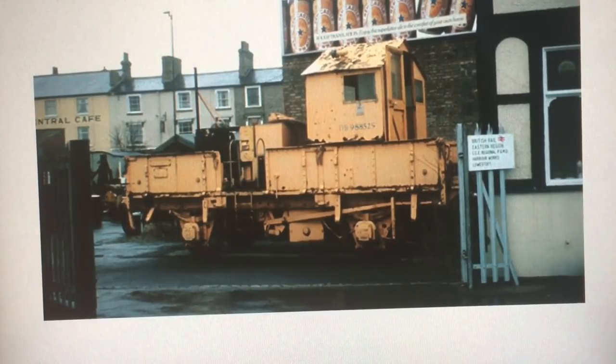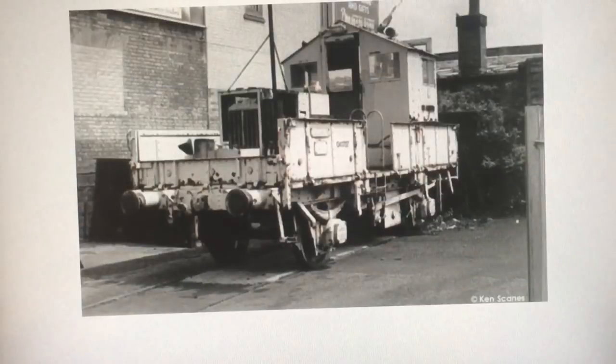It's just been powered. I would guess these would have a power drive chain going down to the front axle. I don't think it'd be much more complex than that. So these were pretty much a Ford engine bolted to a wagon and then a shed put on the top. And that's pretty much what these things were. And this is a great picture here. This is a picture from Ken Skane, so thank you to him for capturing this amazing kind of machinery.